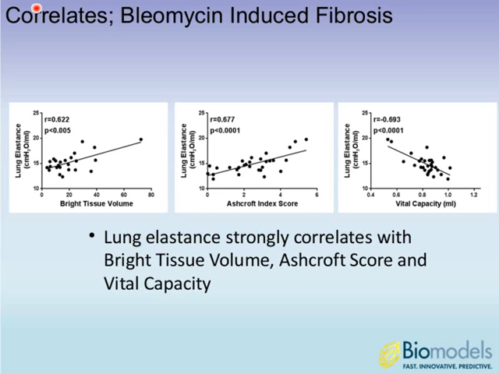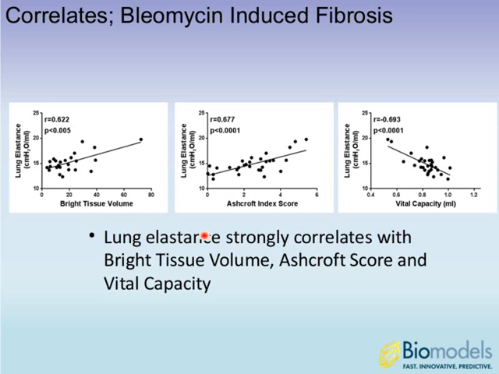Thank you, David. Let me get my pointer back. And for our last data slide, I just wanted to present some of the correlations we have in this model. And it actually turns out that lung elastance, which we would interpret to be one of the more translational measures, is actually very well correlated with a lot of the traditional outcomes in pulmonary fibrosis in mice. Maybe not tissue volume, but here you can see lung elastance is highly correlated with the bright tissue volume that David just presented. And this is actually still highly correlated without this outlier over here.